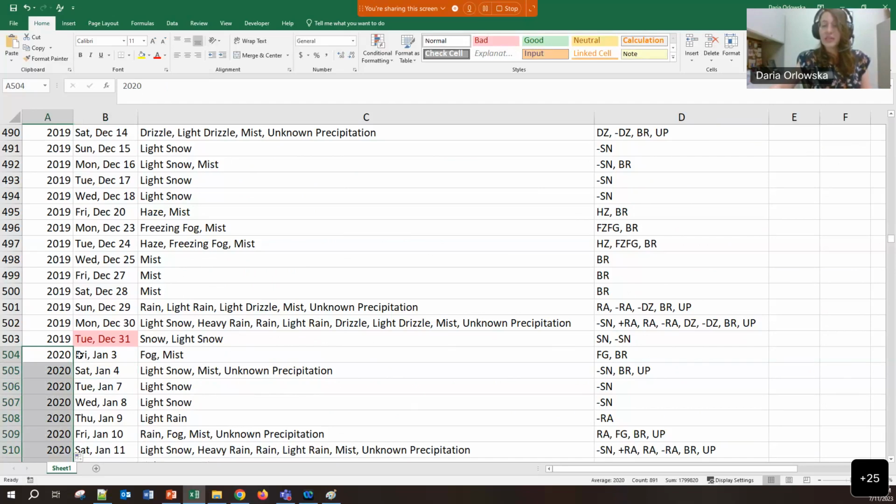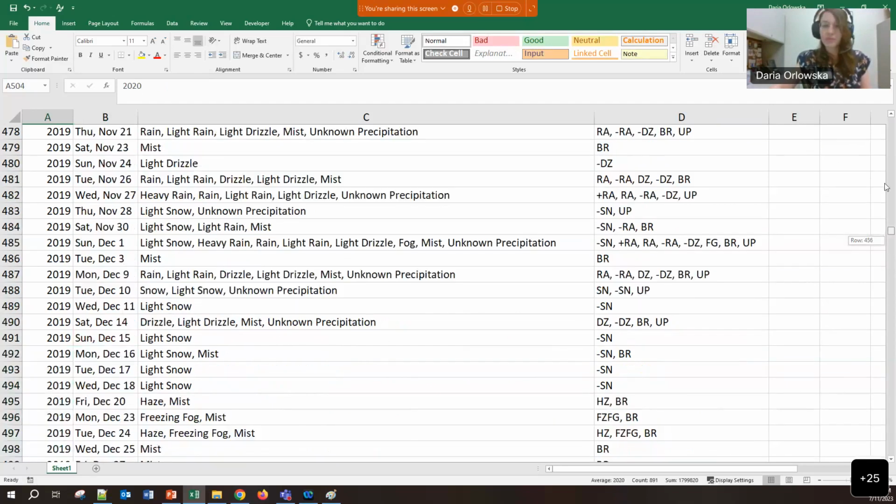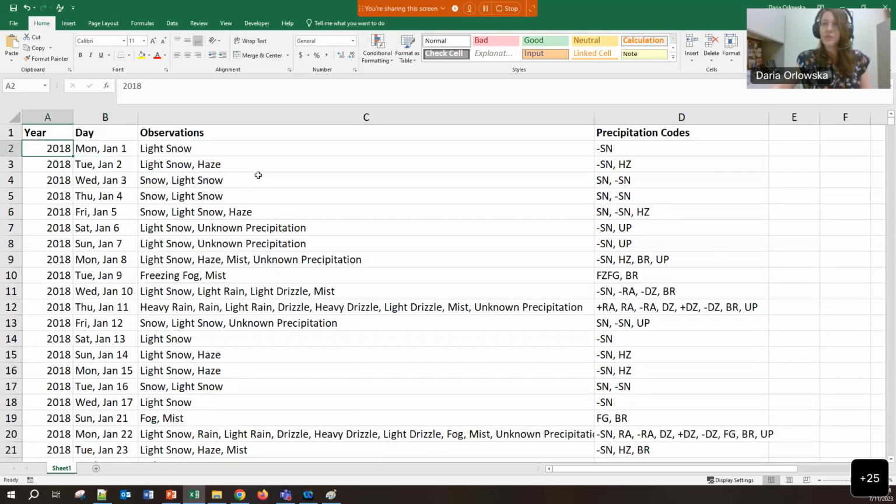Would you do the 2018 again? Sure. So we start off with 2018 and we put it into the first cell, and we navigate over to the corner, the cursor turns into a black cross, and we apply it all the way down. Do you have a question? Is it repeat what I did?